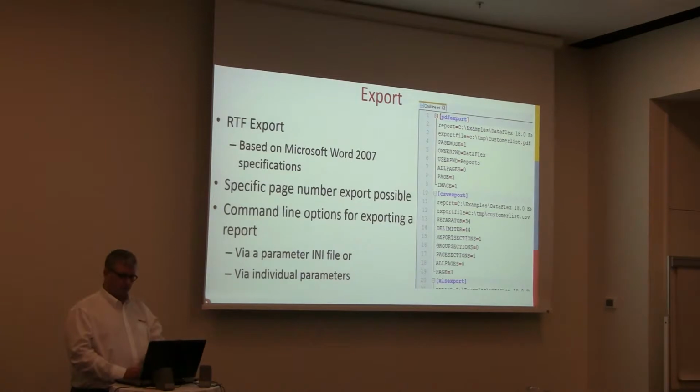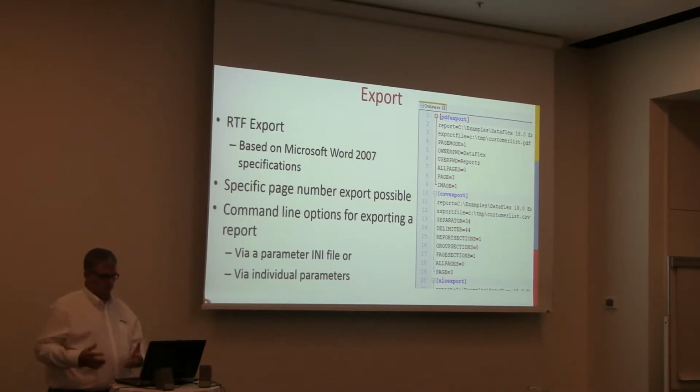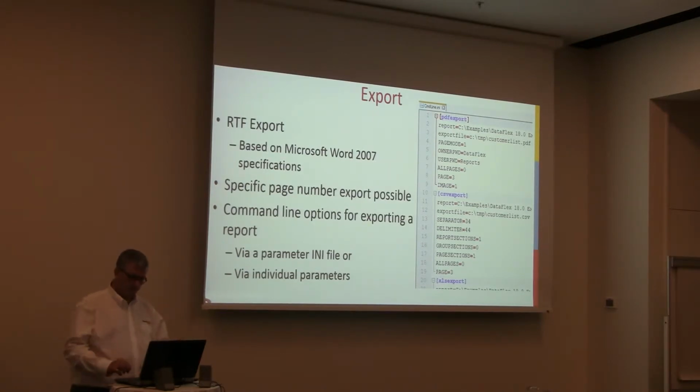The command line option can be done by individual parameters, and the picture shows in fact the other one. That is the INI file, command line INI file. The name of that file is free of your choice. You just pass the name, and in fact via sections in the INI file you indicate what you want to export. What's the report to be used? What's the export file? What are the options to be used? And each of these options, for example with the PDF export, you can also do in command line parameters if you want. I happen to find the command line INI easier because you can control it from outside. You know exactly what you're doing.